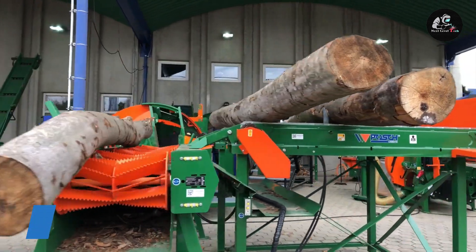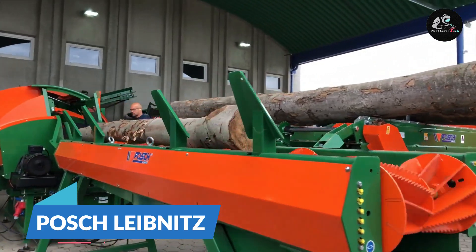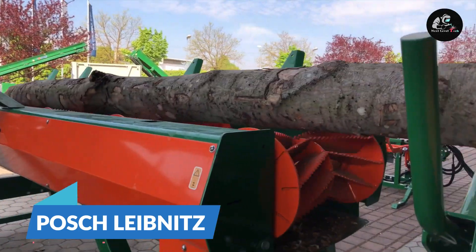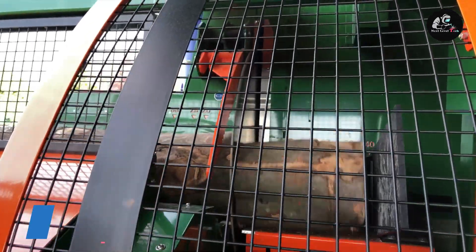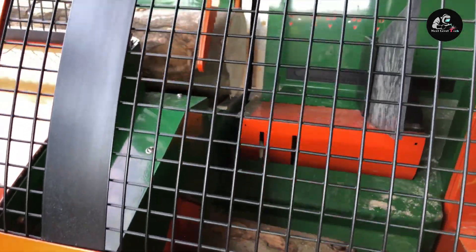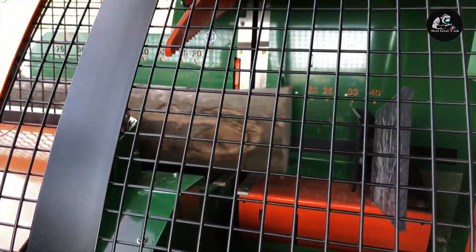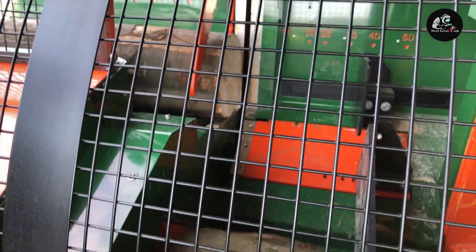The Posh Log Splitter. When it comes to woodcutting, you'd have to deal with a lot of dust and mess. However, with this machine you can easily cut and split the trunk into small pieces. It has three main parts. The first one is the feeding table — it automatically lifts the wood and feeds it into the machine. The second part is the saw blade, which cuts each wooden piece into 50-centimeter-long blocks.